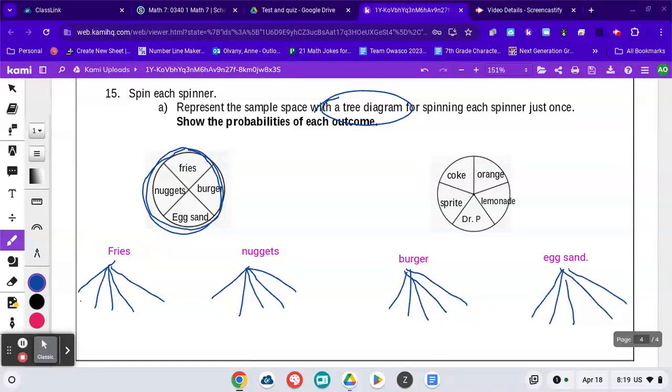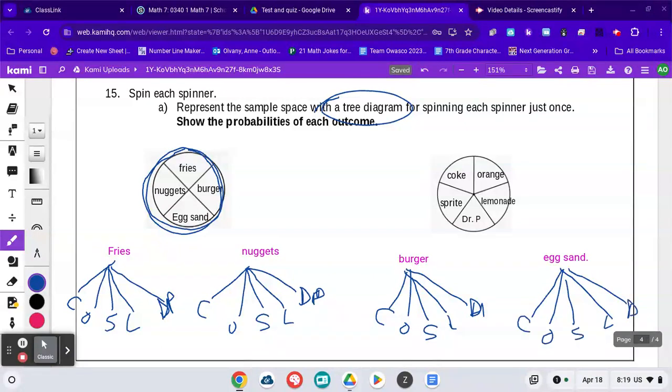So you're going to label it Coke, Orange, Sprite, Lemonade, Dr. P. And it says show the probabilities of each outcome.